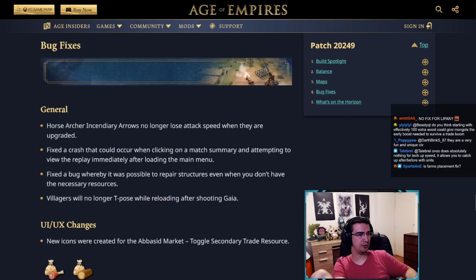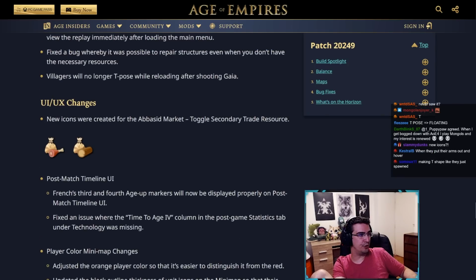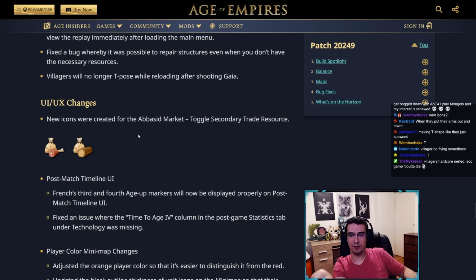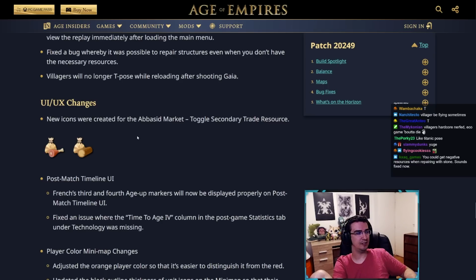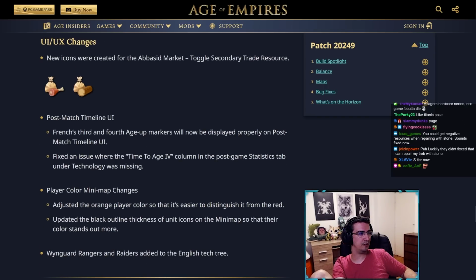Villagers will no longer T-pose. Bruh, I don't know what T-posing villagers is. Alright, whatever. New icons were created for Abbasid Market. Okay, that's huge. Guys, I know what a T-pose means. I just... French 3rd and 4th, okay.